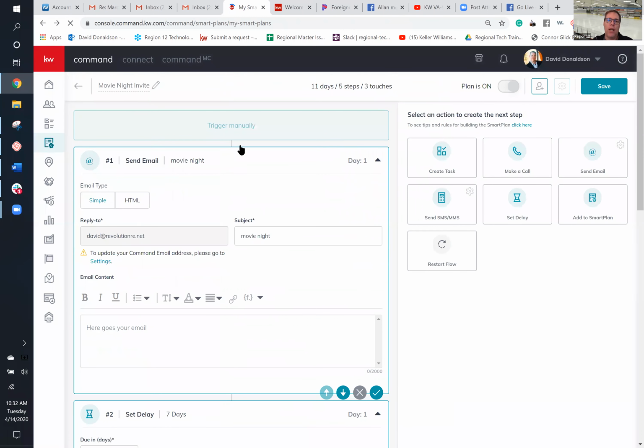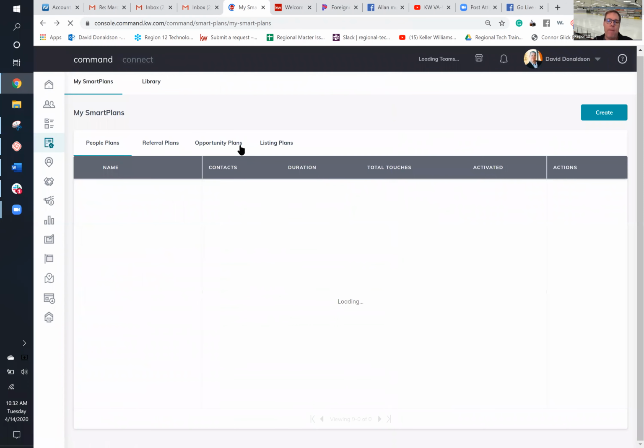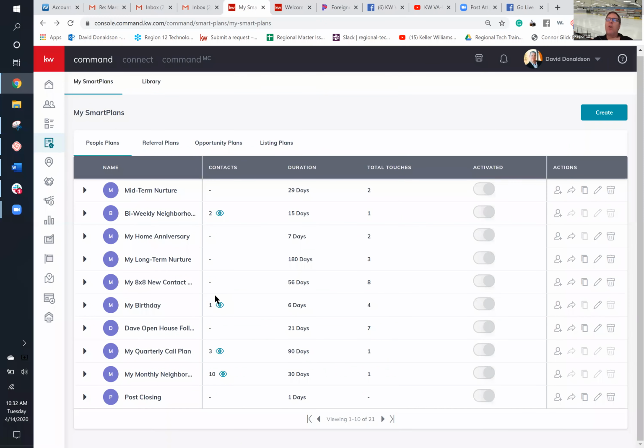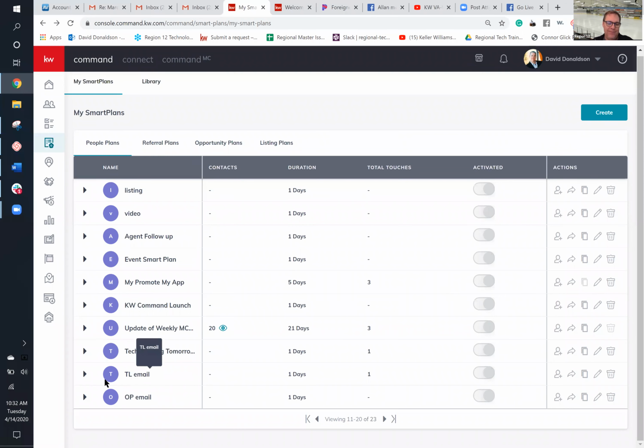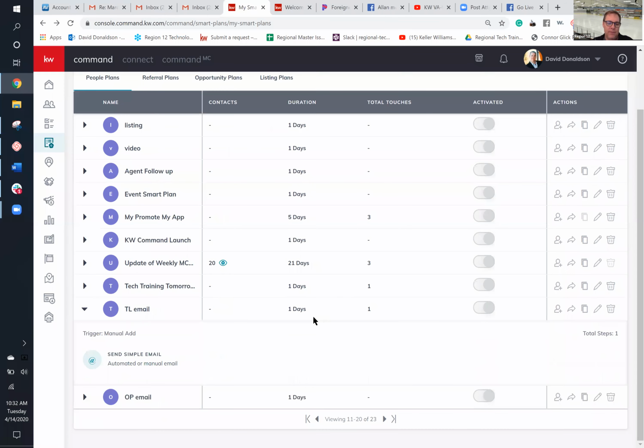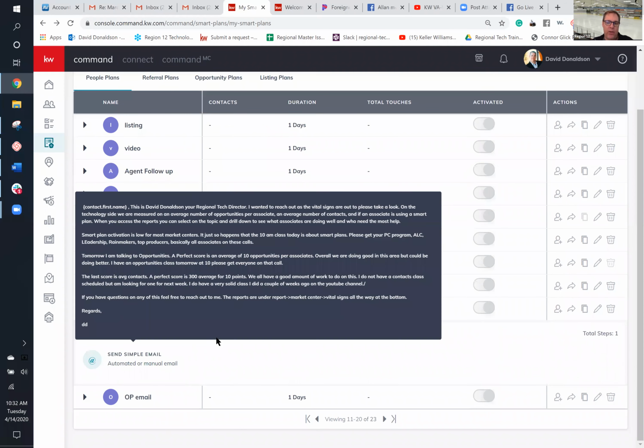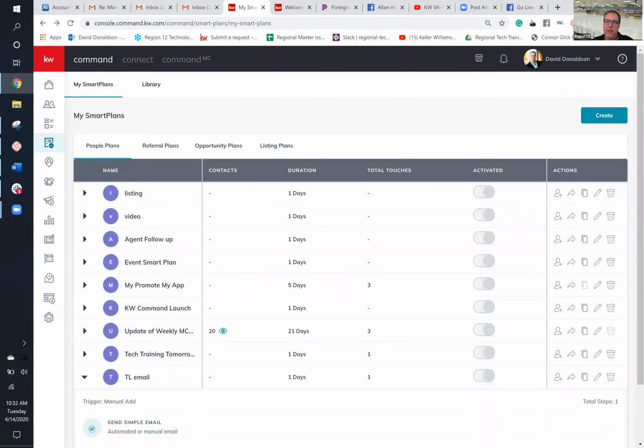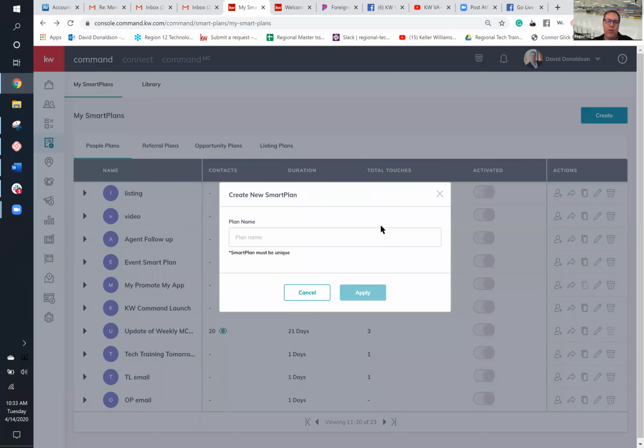Now, I also utilize smart plans to send out messages, and it's kind of like a workaround for a one-off email. And that's the email that you saw that I sent to Troy. Troy's a team leader. And I had sent messages out to my team leaders this morning. So I created an email called TL email. And I sent out, so it was basically a one-step email that I created and sent out to everybody. So for that bulk email workaround for a one-off notification where I don't want to have a repetitive smart plan, I can use the smart plan feature to create a single email.